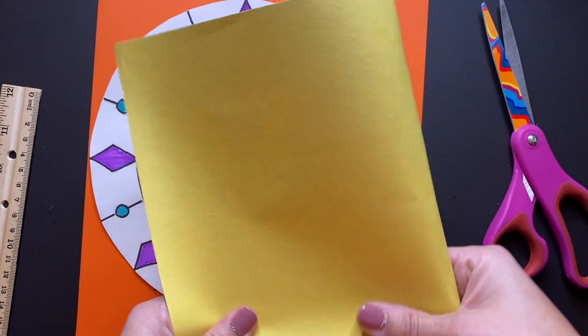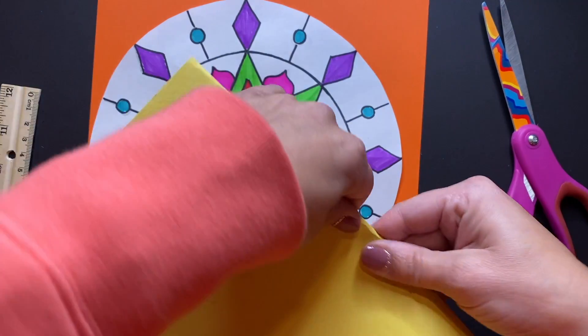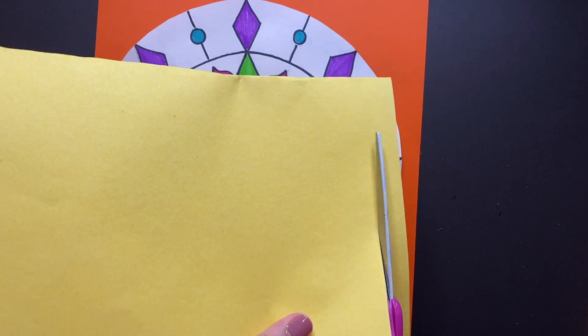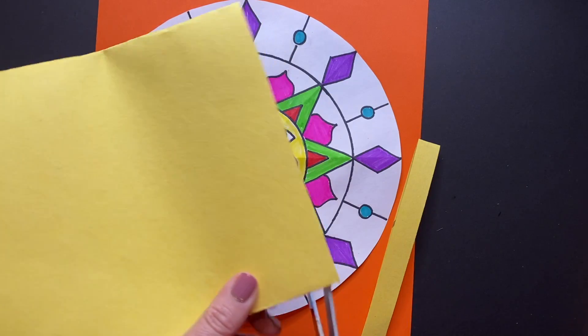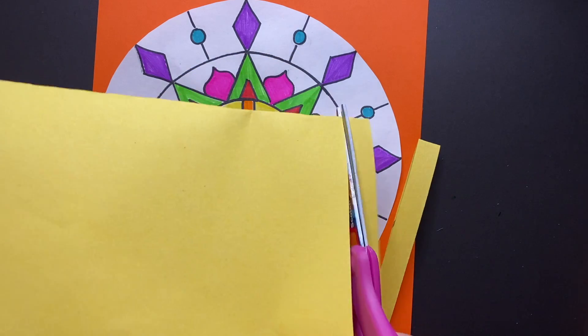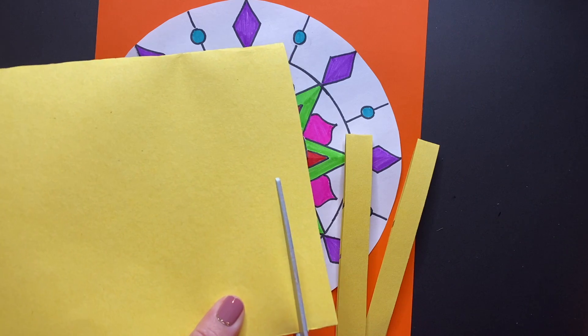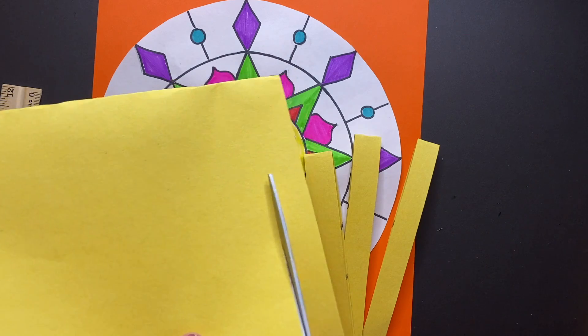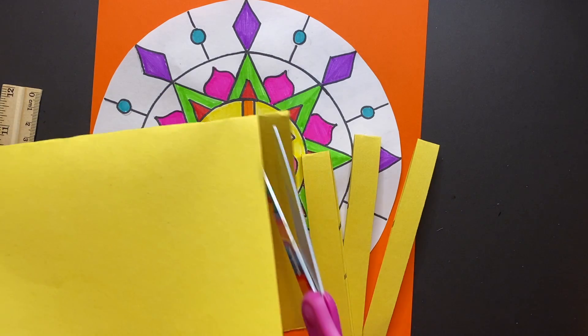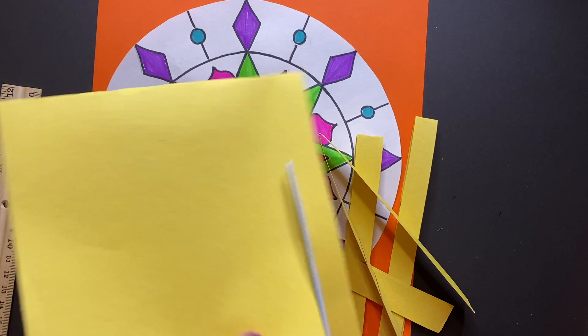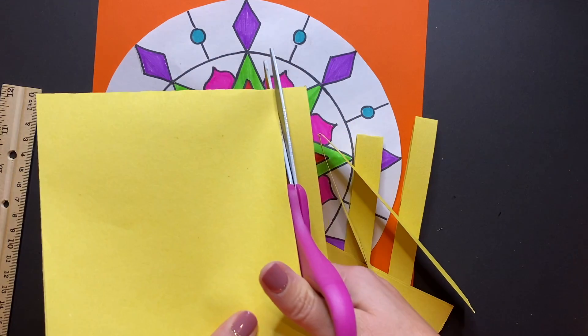Next you can grab a different color construction paper—I'm going to use yellow—and fold that paper in half. Then I'm going to just cut strips all the way to that center mark, and you can do as many as you want. I'm going to do five, one extra, because I want to create eight rays coming out of my sun. But if you want to create more than that, please feel free to cut more. I always like to cut one extra just in case I make a mistake or mess up.